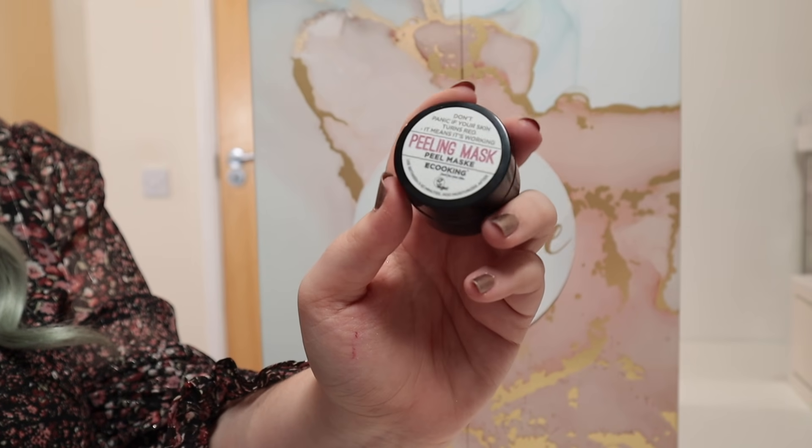Number 14 is in drawer number three — a bit heavier. This is a brand we were introduced to in advent calendars last year; they've really hit the subscription boxes this year. This is from eCooking — the Peeling Mask. We got this recently in a subscription box so I don't have to open this one; I'll use the one I've already got. It's 15ml worth £11.10, and it's a creamy texture. Similar to the Pixi product but maybe a little more intense, it's going to remove that first layer of dull, dying skin to reveal fresh, smoother, softer skin. It says 'don't panic if your skin turns red — that means it's working.' I already have one but I'm not mad, because if I use it up and like it, I'll be glad to have another.